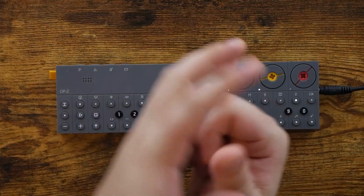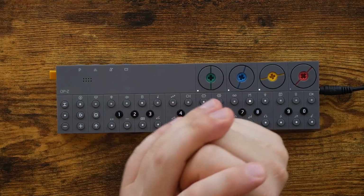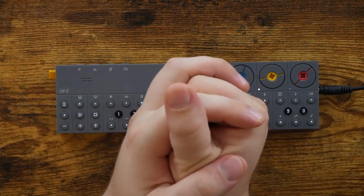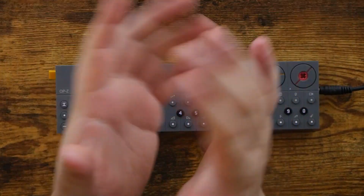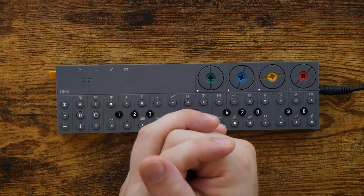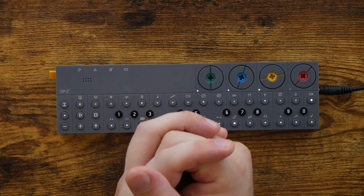Two-Eyed Boy says, congrats on another milestone. If you could jam on any gear for a day, regardless of price or rarity, what would it be? And that is such a good question. I would honestly just have to say Neil Peart's Time Machine Tour drum kit, probably. I'm a huge Neil Peart fan. He shaped almost everything about me as a musician, and the chance to play on his drum kit would be the chance of a lifetime. So that's got to be my answer.